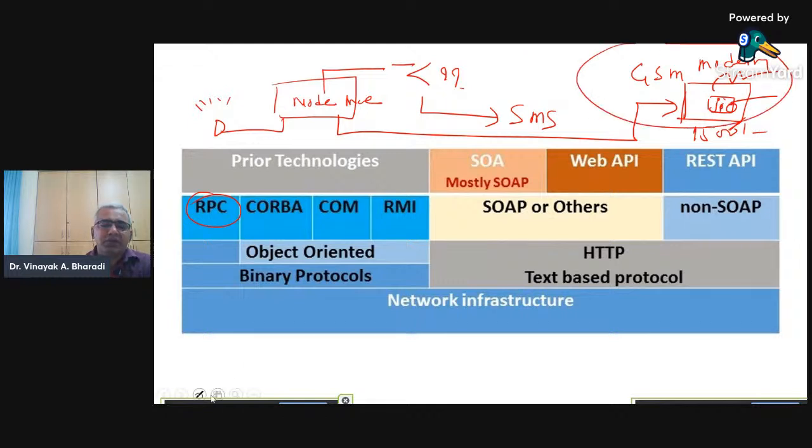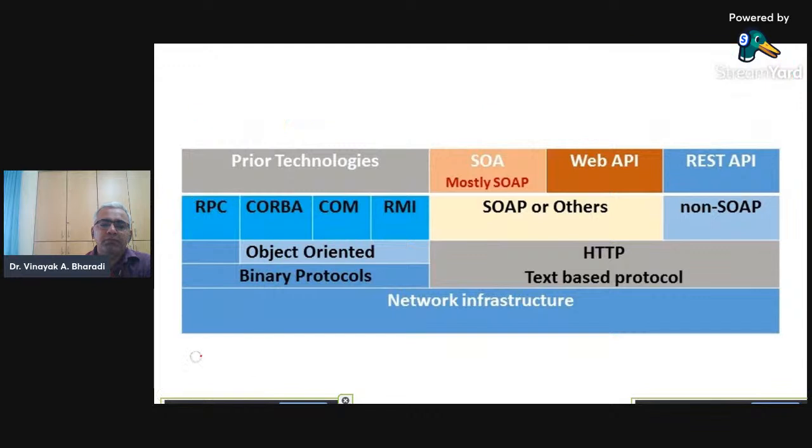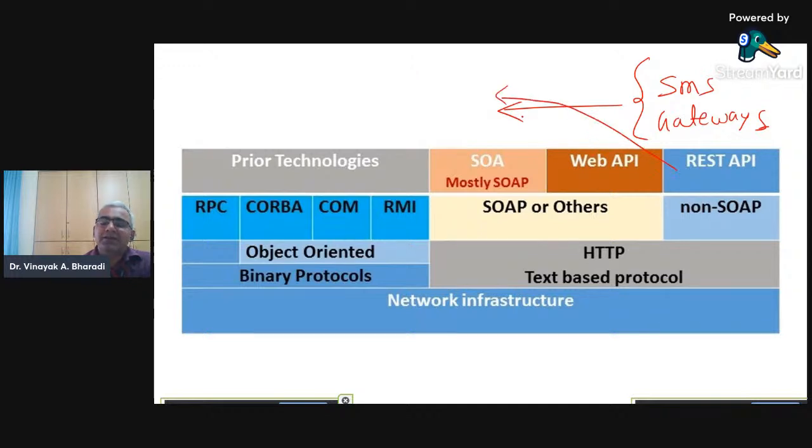Now how will REST help you here? There are SMS gateways. I generally use the SMS 24 gateway. These SMS gateways allow you to send SMS simply, and they have a RESTful API interface.